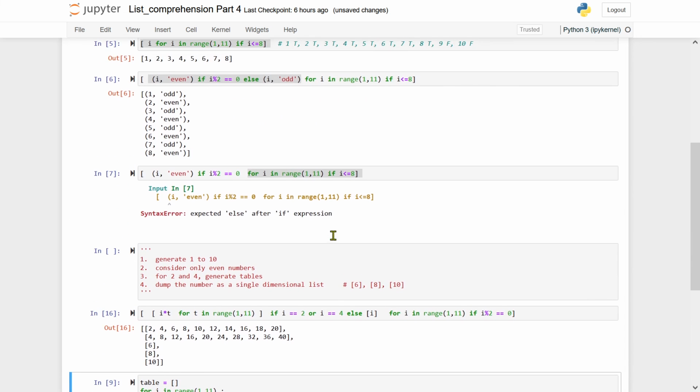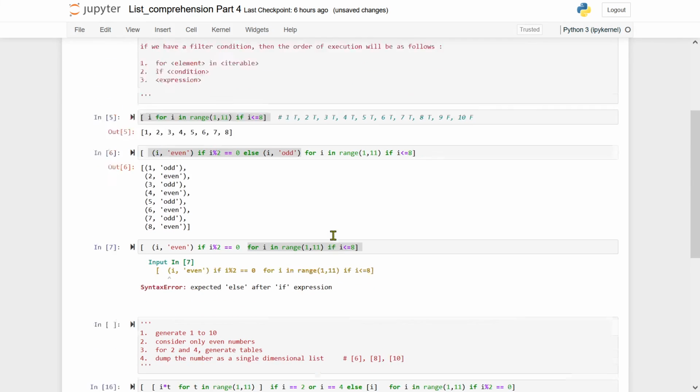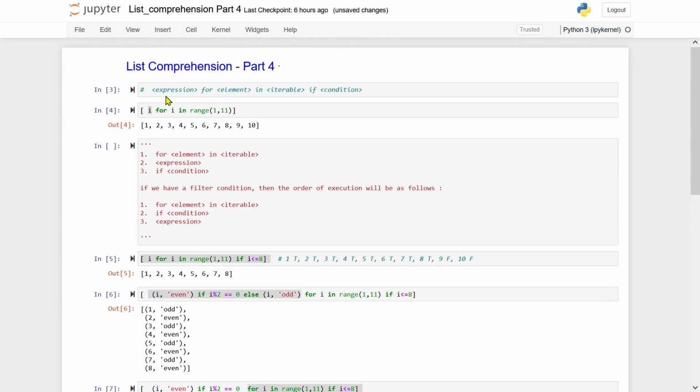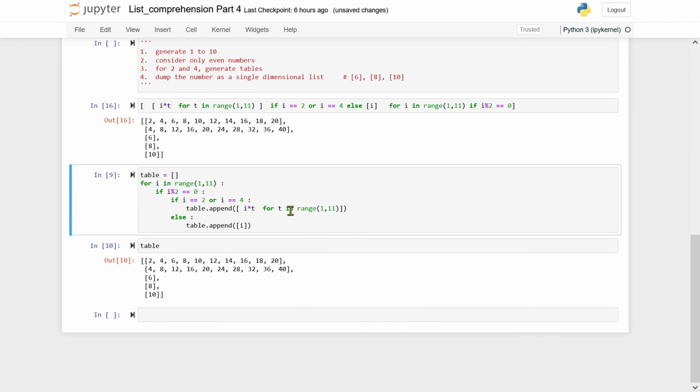I hope whatever we have discussed so far you have understood, and we have tackled all these pieces. Going forward, we will keep writing many list comprehensions. Some of them will be very, very complex also. We will slowly get hold of list comprehension. All right. For now, that's it.